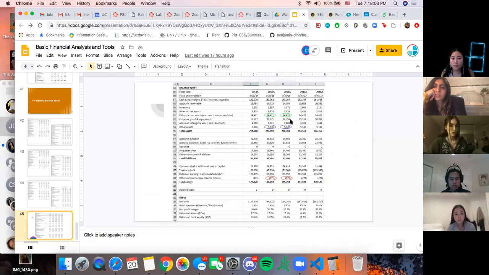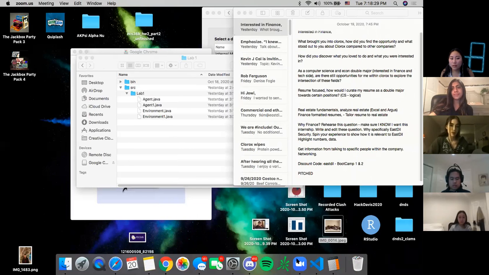I know these were a lot of numbers, and some people are probably very confused looking at these numbers and how exactly things flow from statement to statement. But I hope I laid out a lot of it, at least with the arrows and the circles, to where you can get an idea. If you guys have questions later on, feel free to DM me and Chance, and we'll try and explain it a little more in depth as well. And yeah, that's the end of our workshop.